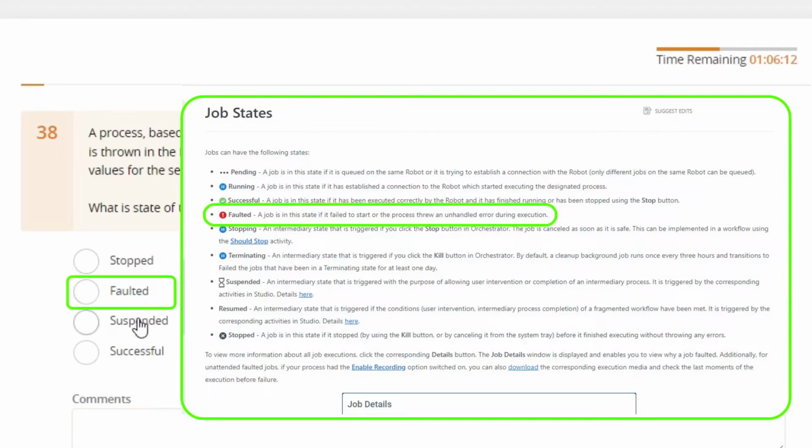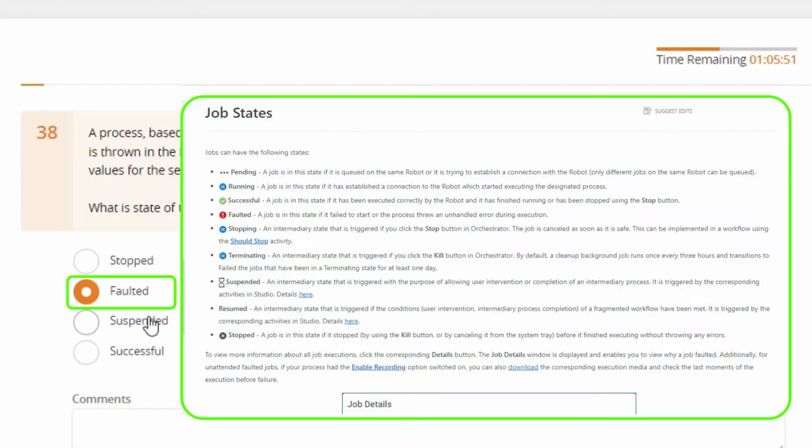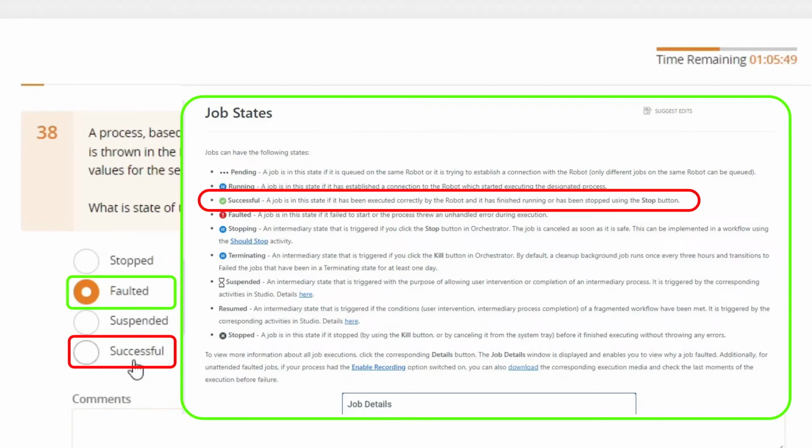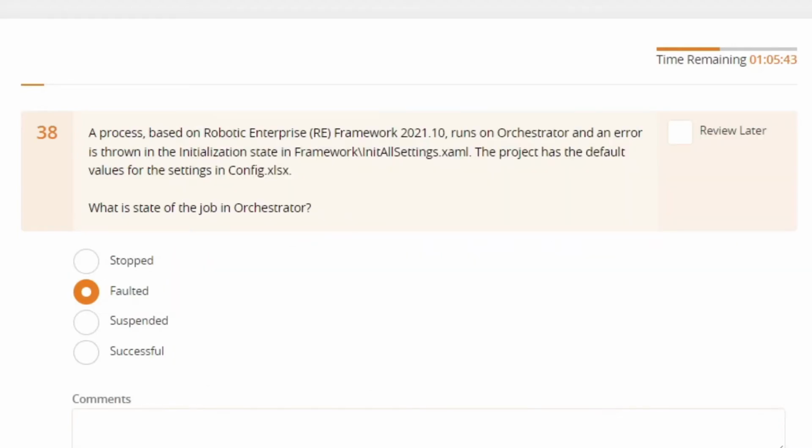Faulted is triggered if it failed to start or the process threw an unhandled error during the execution. So this is probably the correct answer. And suspended is triggered to allow user intervention or completion of an intermediary process. I believe this one is mostly used in long-running workflows, so this one is not. And of course, successful is the state if the robot has executed the job correctly. So faulted is the answer for this question.